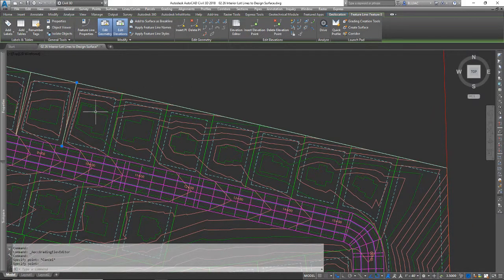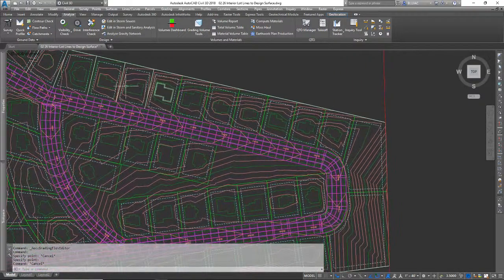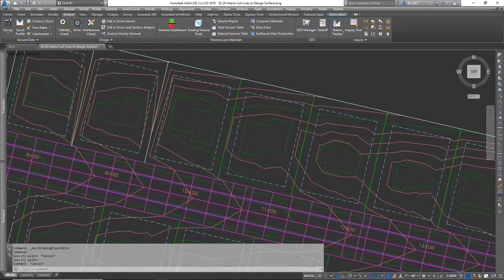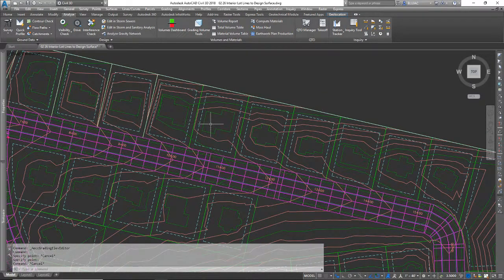But that is basically the method I am going to use across all of these parcels. So I have to go through and individually create a whole bunch of feature lines, taking elevations from the surface, adding that feature line into the same surface as a break line, and then using the water drop tool to make sure water is flowing correctly. I also want to be certain that I'm meeting all of the design specifications. I know in this project we said that all of the slopes that we see in our yards have to be between 2 and 10%. So I'll go back and check all of that after I get feature lines added.